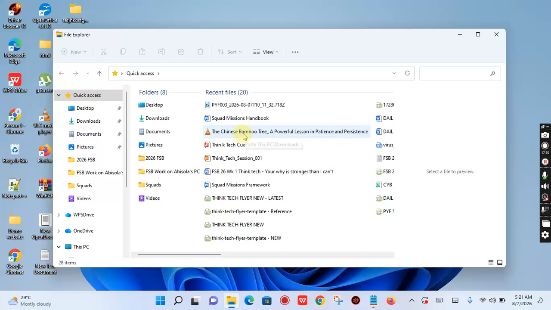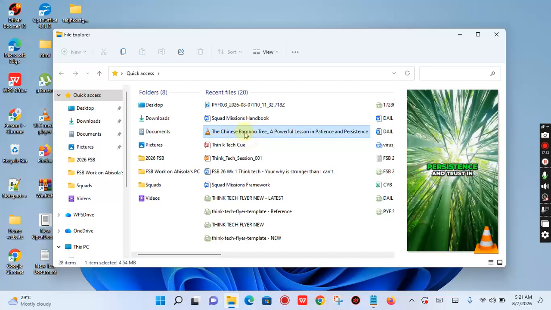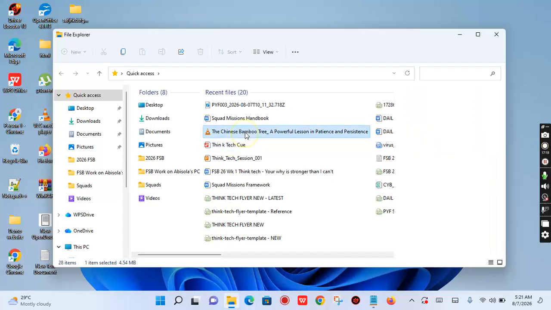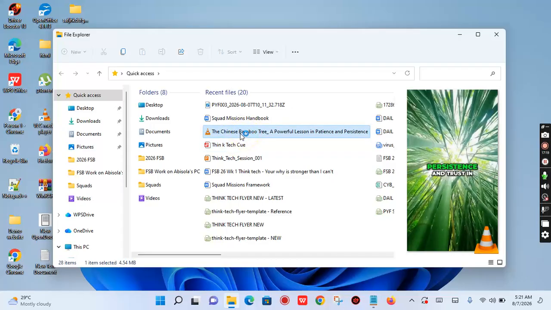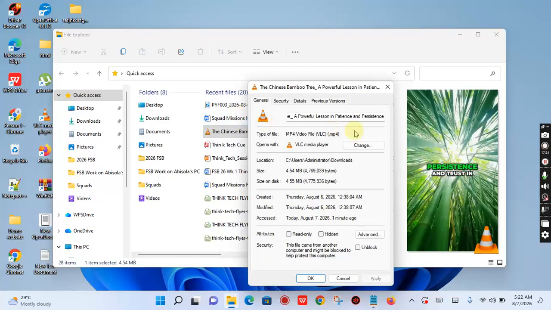To know the file extension, you might not see it on the file name. Once you click on the file, right click on it, and go to properties. If you take a look at this, you see type of file, mp4 video file. It says .mp4. This is the extension of that file. It opens with VLC media player. Then you can see some other things here.